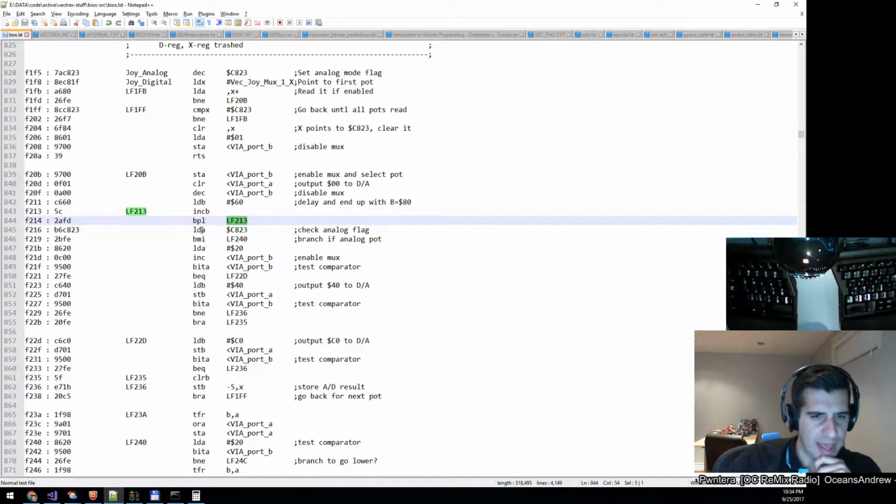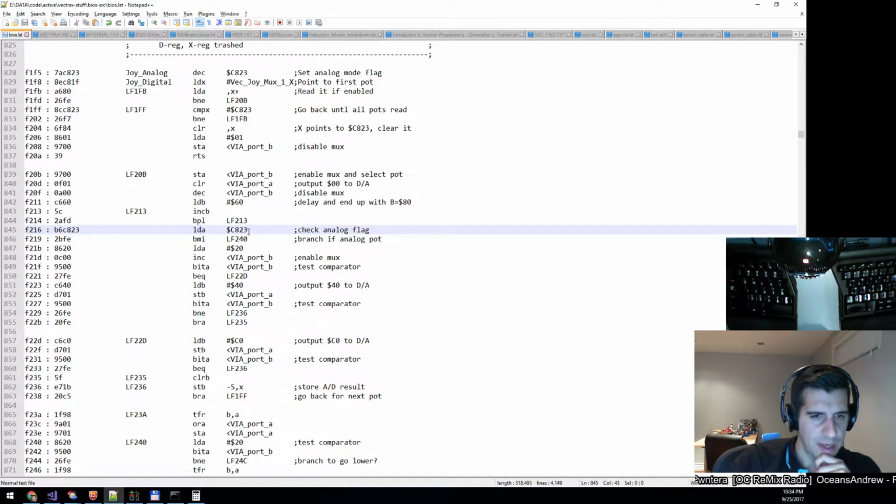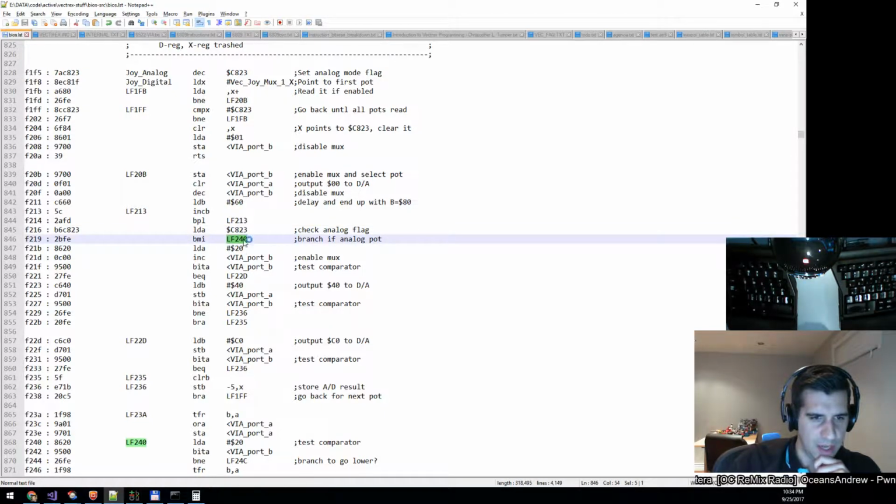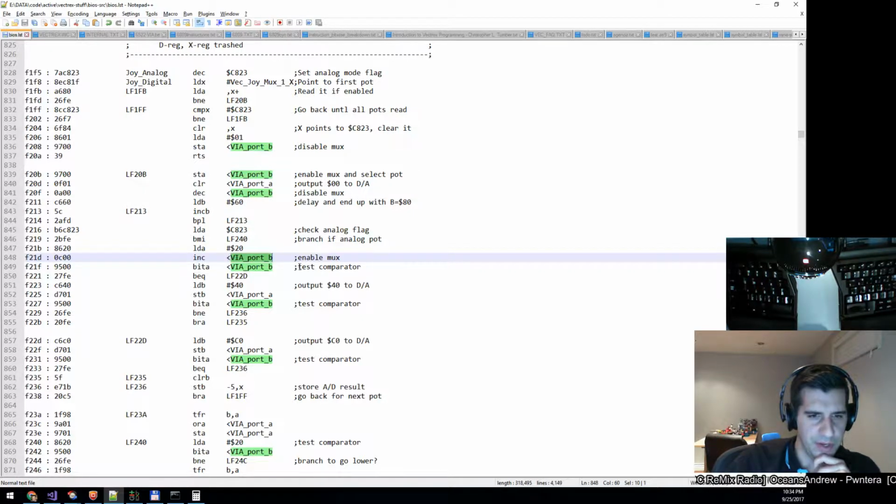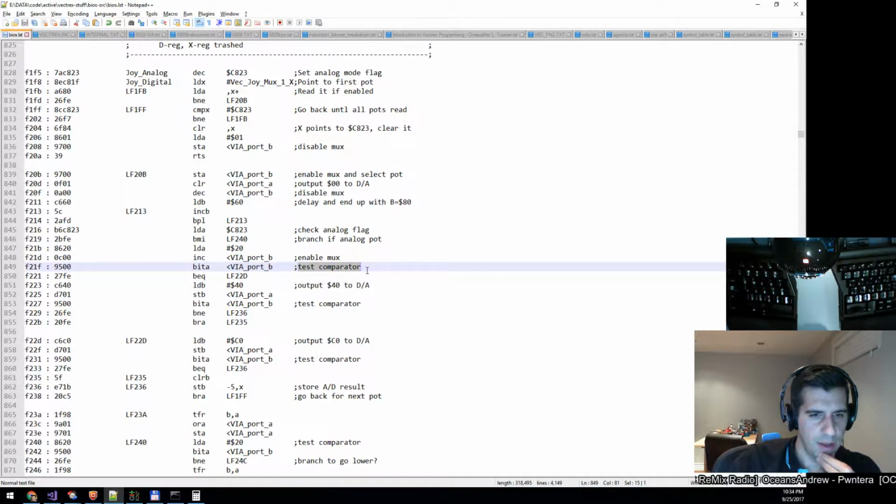Then check the analog flag. Branch if it's analog. Let's say it's not. So load A 20, increment. So enable the mux, and then we do the test comparator. Test comparator. So that's what this is for.